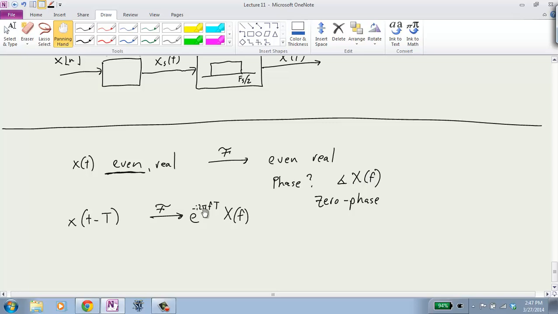So what's the phase now here? When we've taken something that's symmetric, but it's no longer symmetric at time t equals 0, it's symmetric at some other point in time, real valued and symmetric about some capital T, then what do we know about its phase? What? It's just exactly minus 2 pi f T.